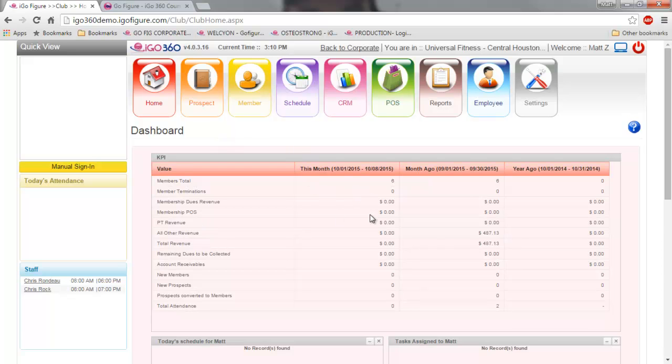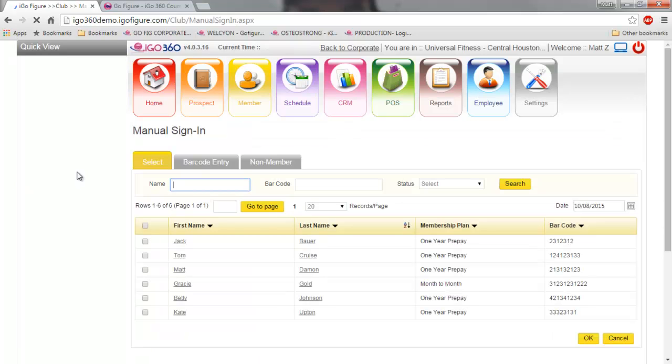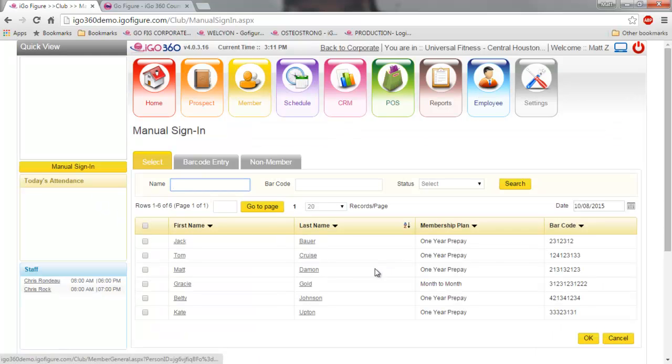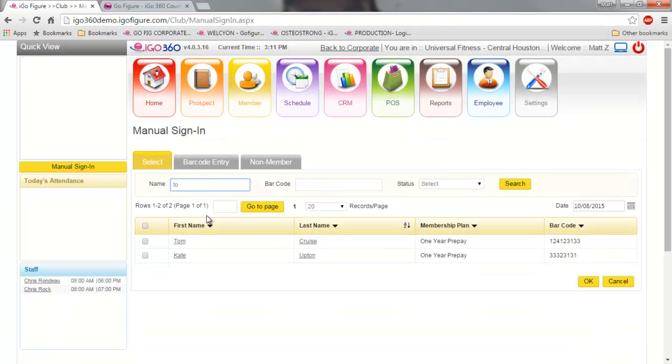Okay, so you have people that show up at the club. They'll scan in using their barcode scanner, and their picture will appear over here. But sometimes they'll forget their key tag, so you do a manual sign-in. You click the manual sign-in button, it brings up a list of members. You won't have a short, easy-to-use list of 6. You'll have a long, lengthy list of hopefully lots and lots of them. And so to pull up a member, all you really need to do is just start typing their name. You can type in TO and then hit enter, and it'll pull up every member with TO in their name. And so that'll narrow it down.